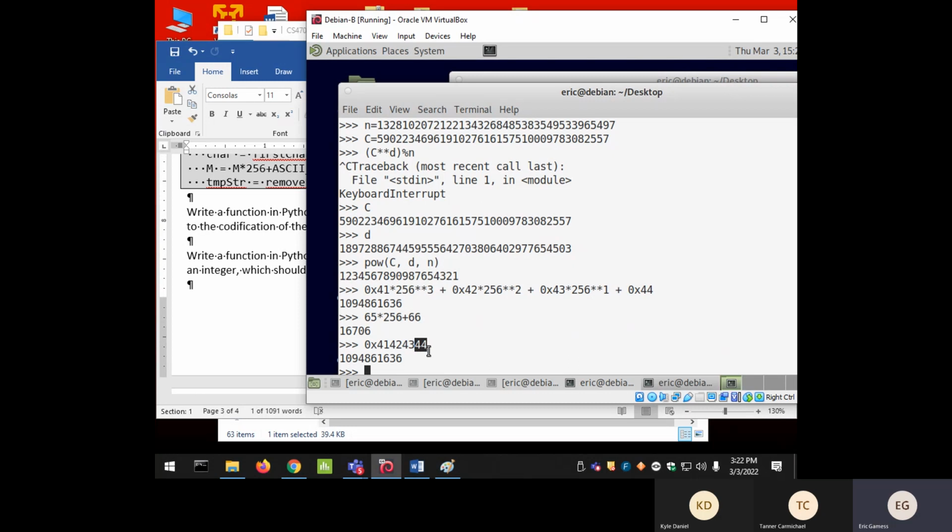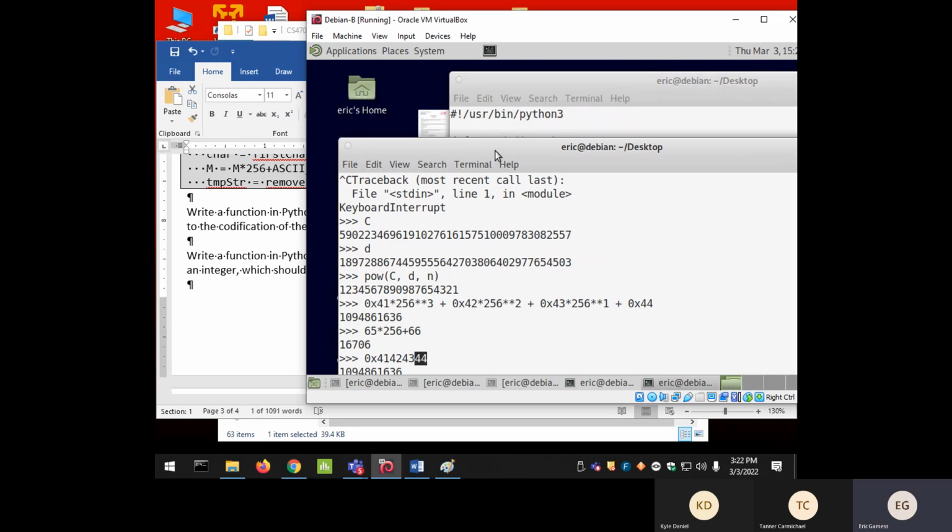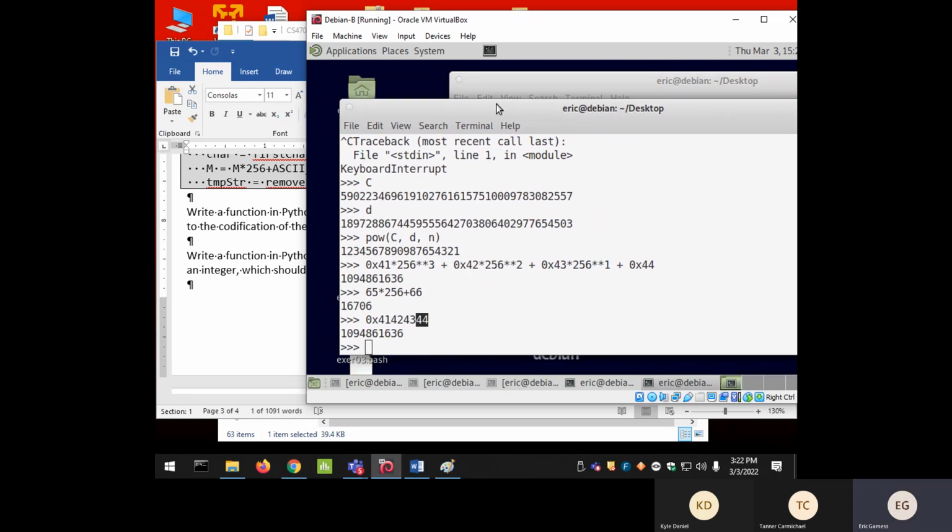How do I get the last character? How do I get this 44? This 44 in hexadecimal, which is 68. How do I get this 44? 41, 42, 43, 44.